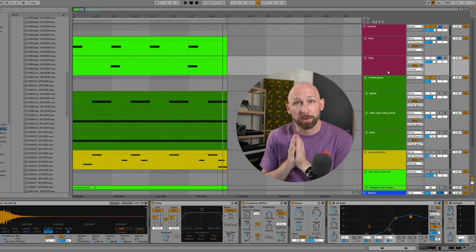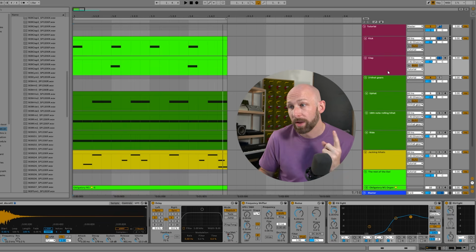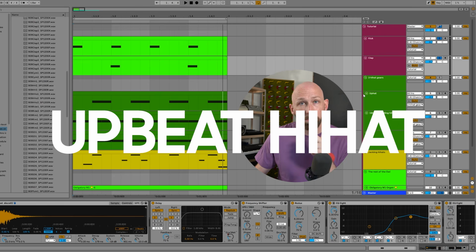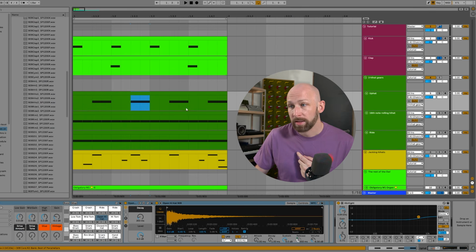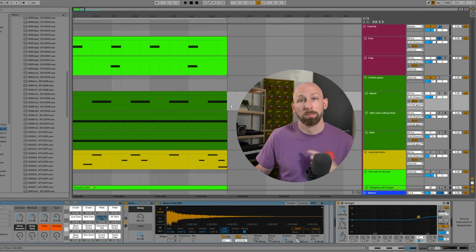The 3 typical classical layers that are very safe bets that you can pretty much always add are, first of all, a hi-hat on the upbeat. The upbeat is the beat halfway between your downbeats. So if your kick drums are on the downbeats, then your upbeats are halfway in between. And so that creates that classical boomts, boomts, boomts pattern. So together with the kick and the clap, you would get something like this.